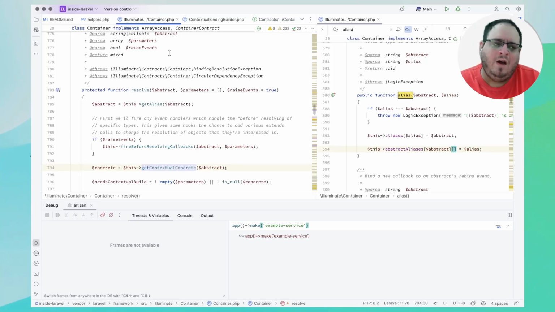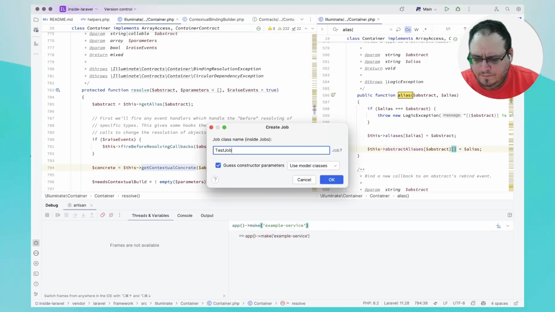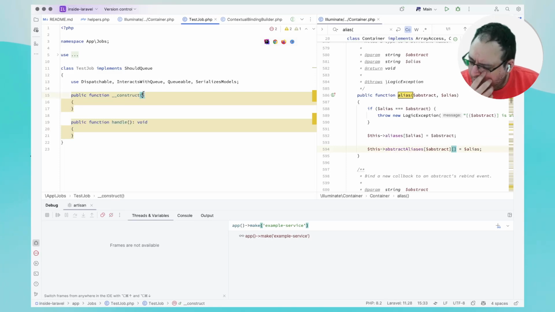Mainly what we looked at right now is object instantiation, right? So when we want to create a new instance of an object, dependency injection happens on the constructor, but dependency injection happens in other places in the framework. Specifically what I'm thinking about is handler functions in jobs, right? So if we go ahead and create a job, sure, whatever, we can have dependency injection here.